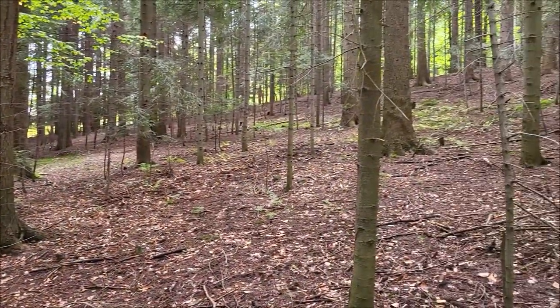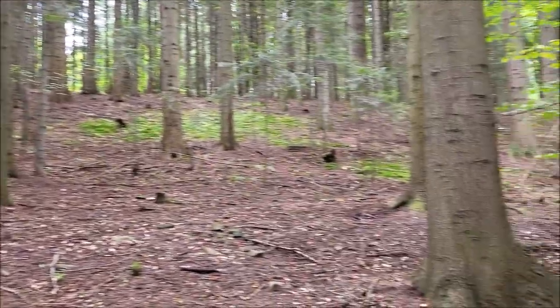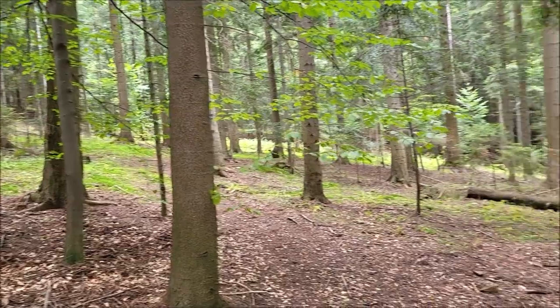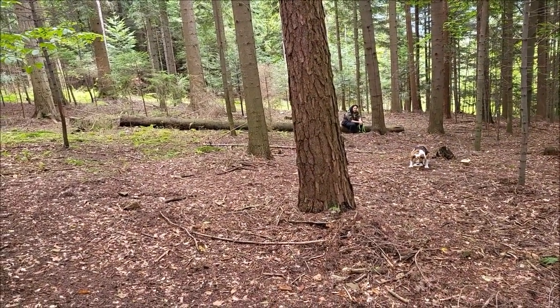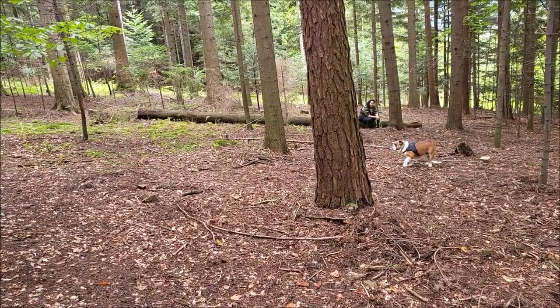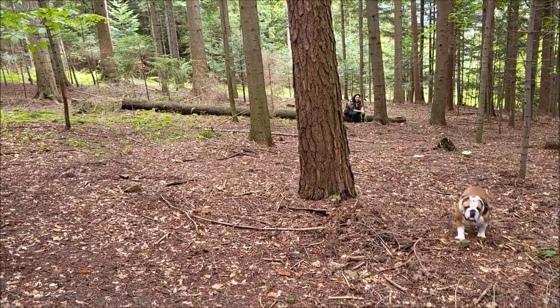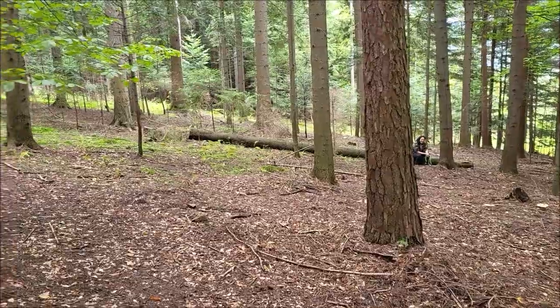All right, guys, we are mushroom picking today again in a beautiful vicinity, a nice coniferous forest. And you can see here's Annie and the dog. The dog is drinking water from the cups of the mushrooms. Obviously, it's not a good choice. They are poisonous, but he's very happy to go around mushroom picking.